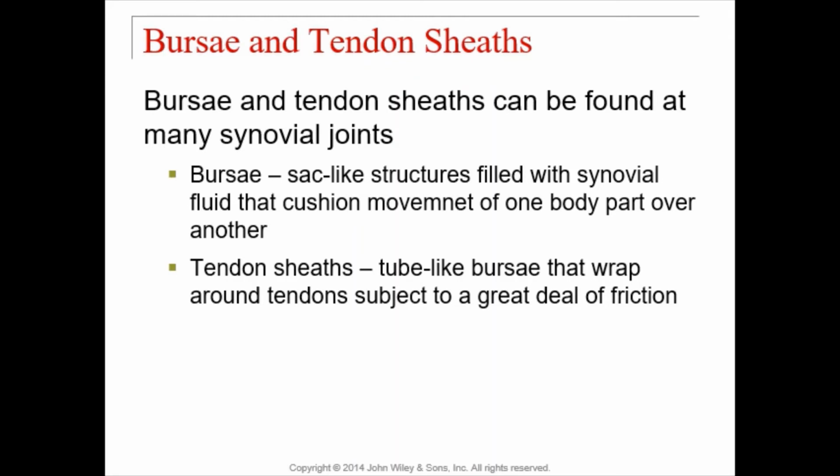Then another structure we tend to find in joints are what we call tendon sheaths, or sometimes called tendinous sheaths. These are basically a bursa that has been stretched out and wrapped around the tendon. So again, think about having your water balloon, but now stretching it out and wrapping it around the tendon. It's still a fluid-filled sac, it's just wrapped around the tendon. And it's still doing the same thing. It's providing cushioning, reducing friction for easy movements. That's it. A bursa, a fluid-filled sac; a tendon sheath, a fluid-filled sac wrapped around a tendon. They're both pretty much doing the same thing, reducing friction and providing cushioning for easy movements.